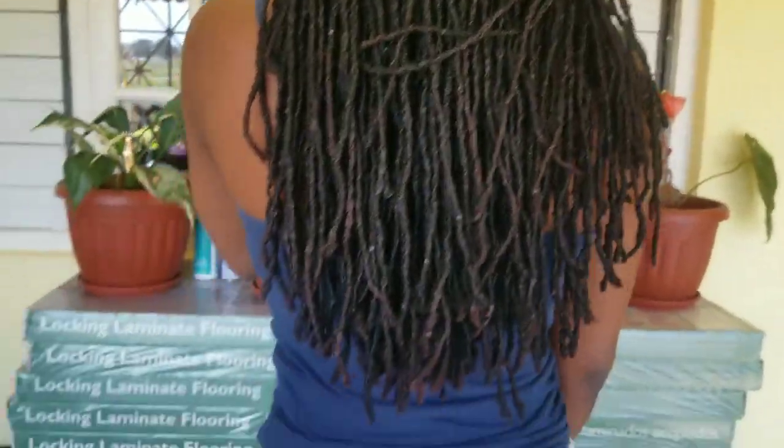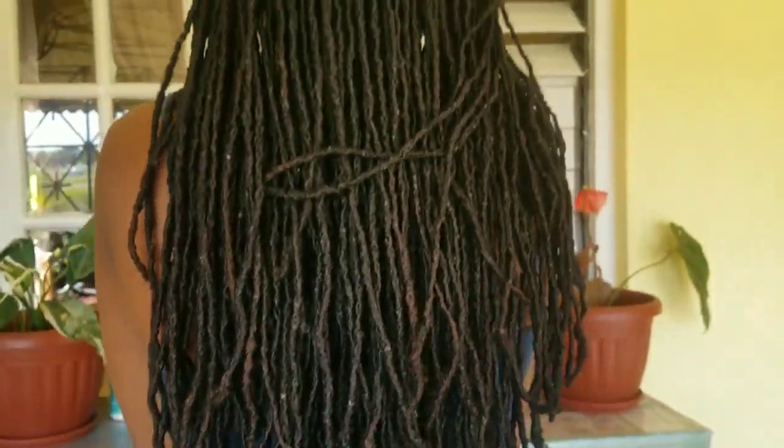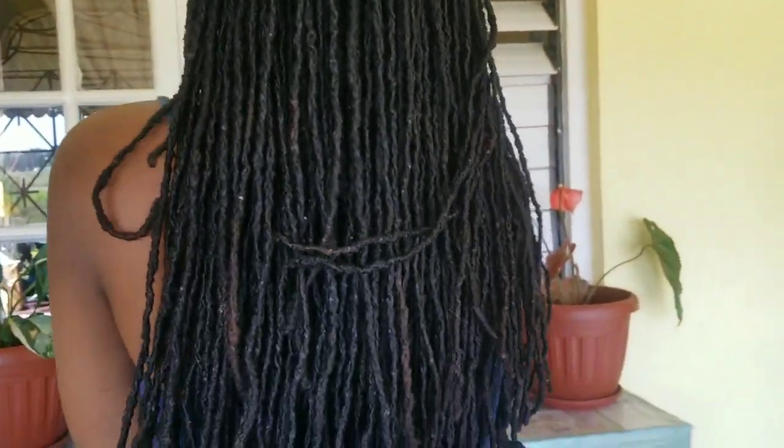So we're trying to get it even, guys, so we can cut. So yeah. Here's the before picture. People, this is the before. The hair almost reached down to my behind. So we're going to do a little snip and take it to like chest length.